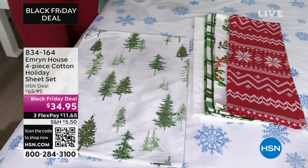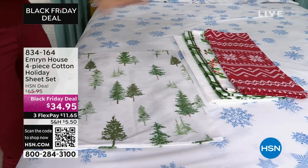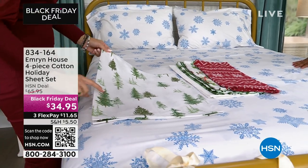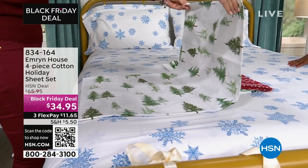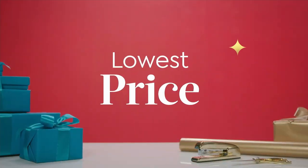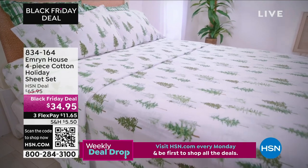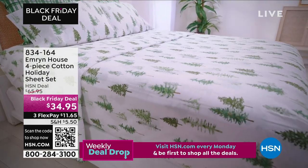And I love that they did that. So many times you're just going to see a tree stamped on it. But this is beautifully done with the browns and the warms. It's very earthy. And look at how gorgeous that cotton is. This cotton is not going to stay this beautiful, it's going to get better with time. That's why we love cotton.